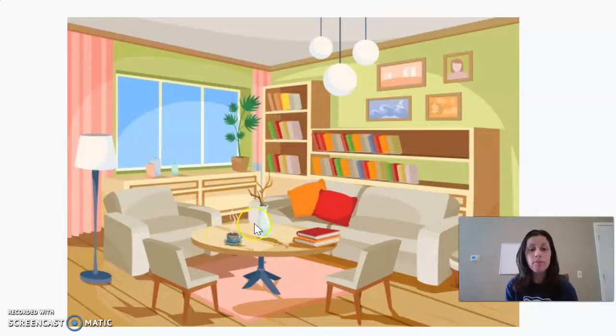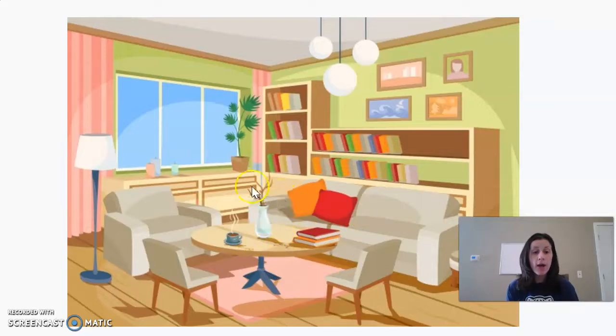Very good. What about these pictures? Are these pictures behind or in front of this bookcase? You have to think about when you see a bookcase, it's going to come out more, right? So here's the wall where the pictures are, and the bookcase is going to come out a little bit because the bookcase is going to be wider. So those pictures are actually behind. Even though they're above, they're still behind it, right? And then we have the bookcase in front of them. Same thing, this couch is in front of them. This table is in front of them.